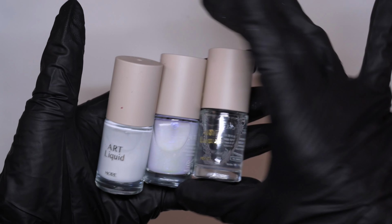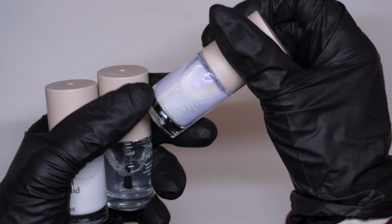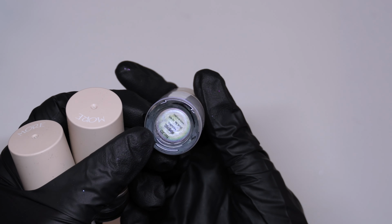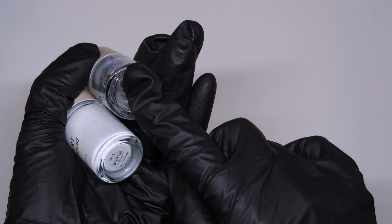I also have the white clear, and then this middle one is, I think, from season 2. It's a white with a purple shimmer to it. May use this, may not. So that's 20, 2, and 1.